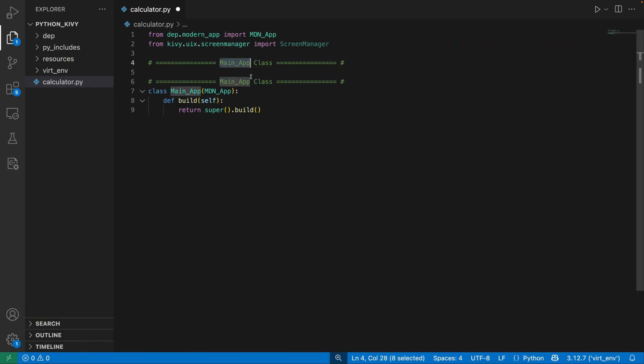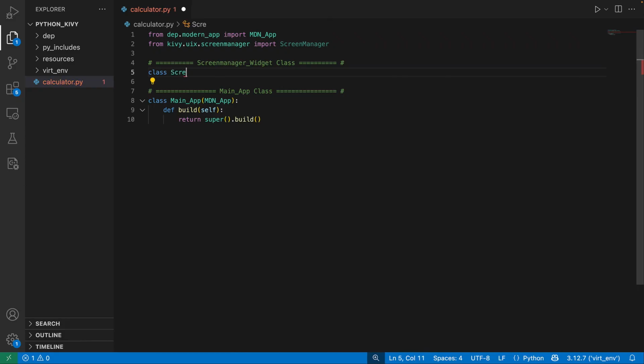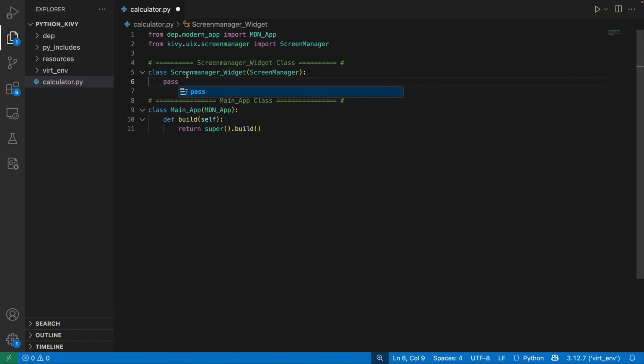So we're going to do class ScreenManagerWidget, and it's going to take the class ScreenManager. And all we're going to do is just pass for this. So technically it's going to be empty, but this is a way better way, or I prefer this way more than actually just using this ScreenManager class here.